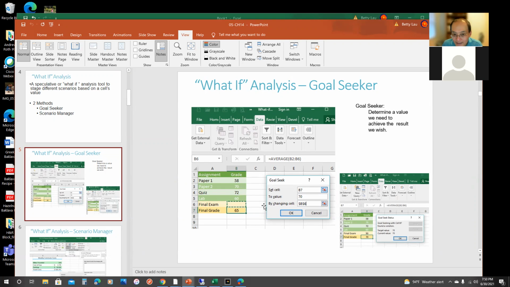So for you to figure out what that is, it'll do this goal seeking thing. It's basically trying to run through some numbers. Eventually it will figure out what this value is. So it's actually not really doing algebra per se. It's just chucking in a whole bunch of numbers and then figuring out which number will make this work. Kind of like a Monte Carlo simulation, right? So it just throws the numbers in there until it figures out what's the right final exam number you need to get to a final grade of 65. Okay, so that's what this what if analysis does.